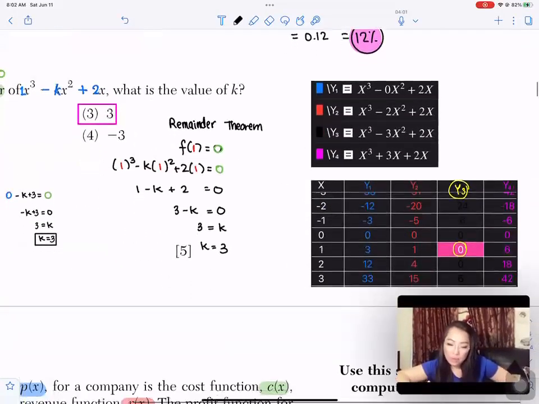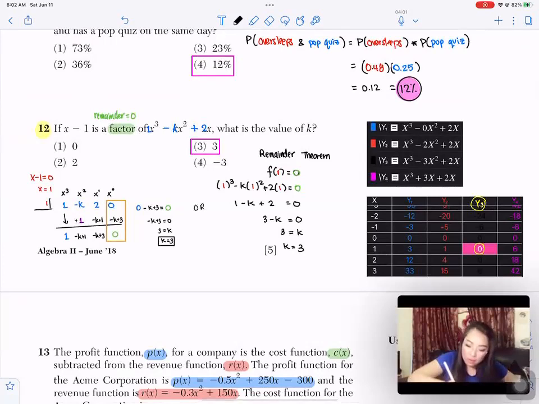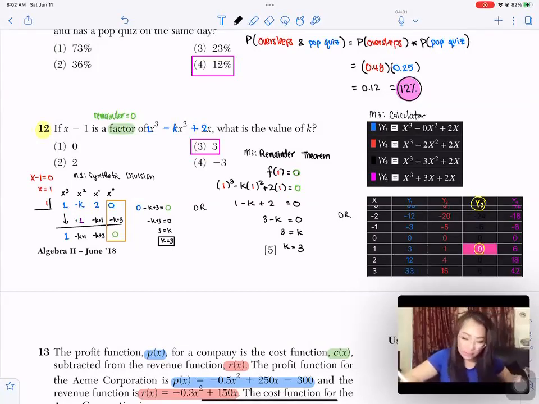Okay, well, other ways, like let's say you don't know what to do, and well, here's another method. So I have one method, right? And this is synthetic. I'll write like method 2. Method 1, synthetic division. And then method 3, calculator. Hypothetically, you could plug all of these into the calculator, because all you have to do is, I'm going to highlight over here, it's the k value, right? So you put in all these values into the calculator and check it out.